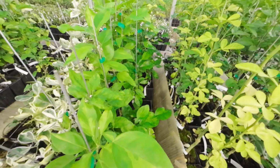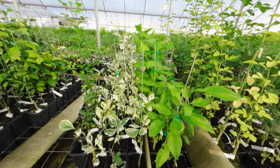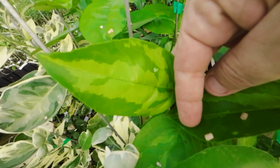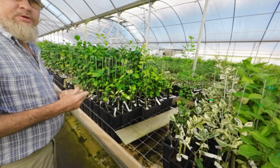Beautiful ornamental. Now, have you guys seen what the fruits on these look like yet? Just like the miniola on the variegated. On the variegated. So it's striped just like that, except not as variegated, not as stripy. Yeah, I've only had one fruit. One fruit? I'm hoping this next year I'll have more fruit.